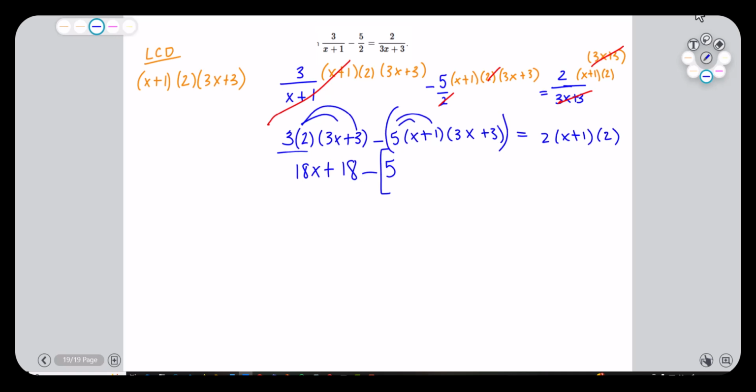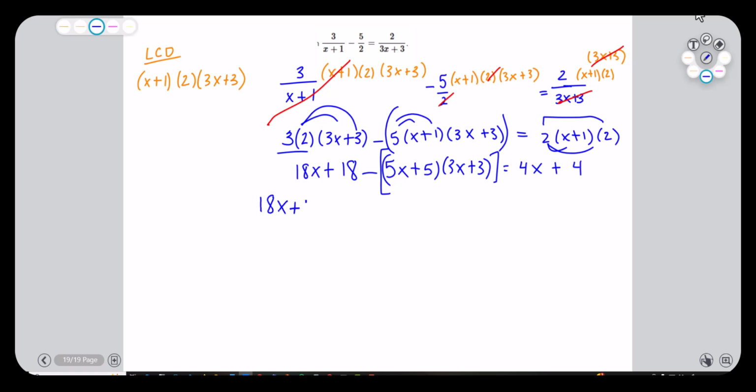So I said minus, subtracted, you know what I mean. So 5 times x, 5x, 5 times 1 plus 5. And then I still have 3x plus 3. And then over here, I can go ahead and do that's 2 times 2 is 4. Can you tell I haven't had my coffee yet? 2 times 2 is 4 times x, 4x. 2 times 2 is 4 times 1 plus 4. And I just keep going.